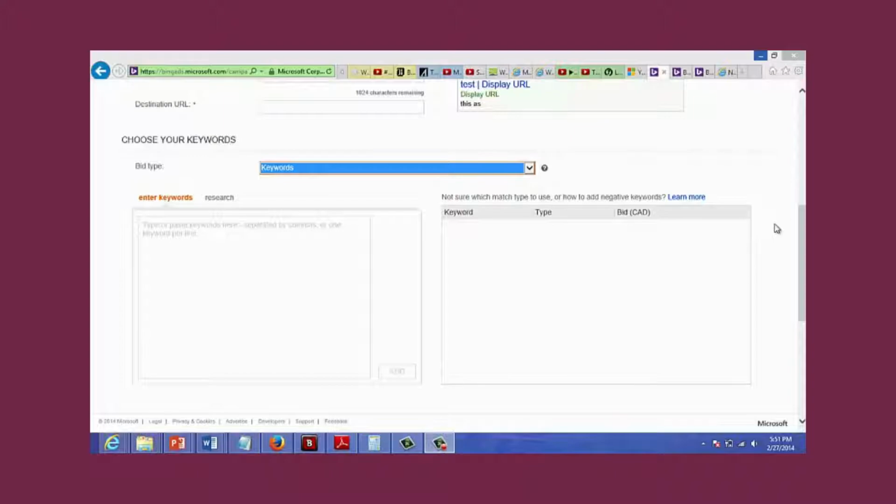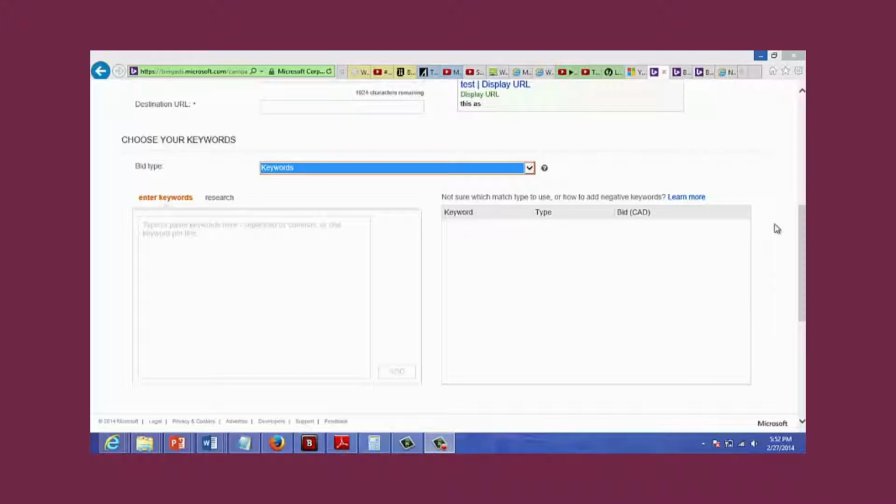After you've typed your text ad, you can go ahead and choose the keywords you want to bid on. Now, to find out which keywords you want to use, you can use a keyword tool. There are many out there, and even Google Ads has a keyword tool available.